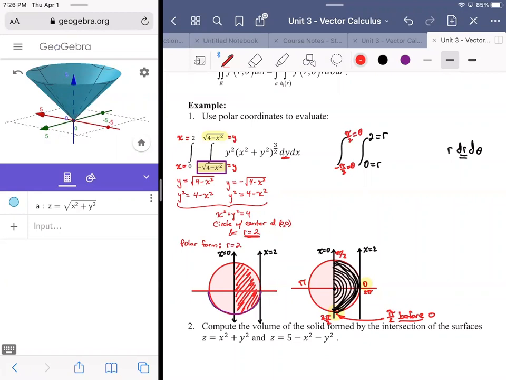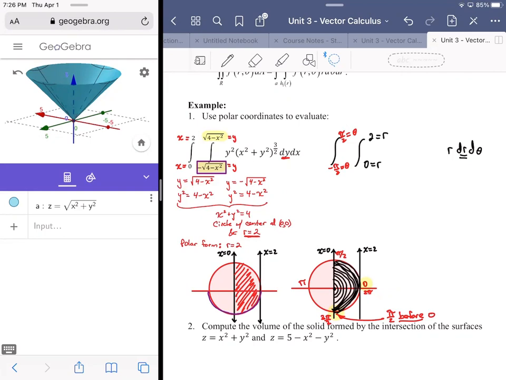So the benefit of getting into polar coordinates, you see, we drew all these diagrams. You won't always have to draw the diagrams. We just have to do it the first couple of times to get a feel for how this all works. But then you start appreciating the cylindrical coordinates, because you start realizing, wait, I get to work with numerical bounds again instead of variable bounds. That's wonderful, that's what we want. Because if you look at the bounds of integration for the rectangular form, radical 4 minus x squared, that's terrible. How about 0 to 2? How about negative pi over 2 to pi over 2? That's not bad.